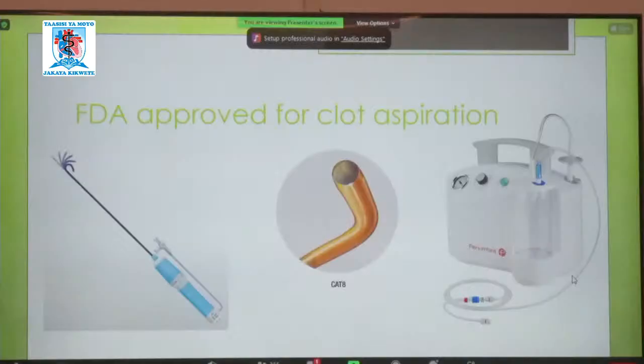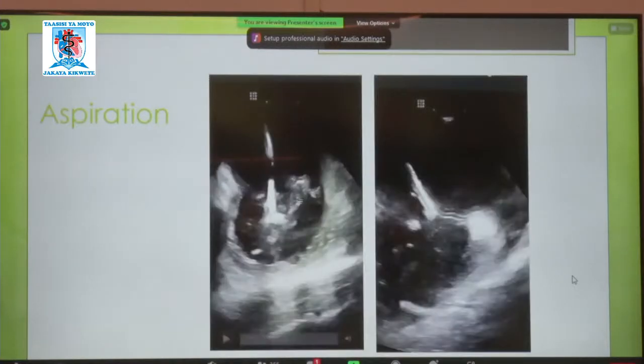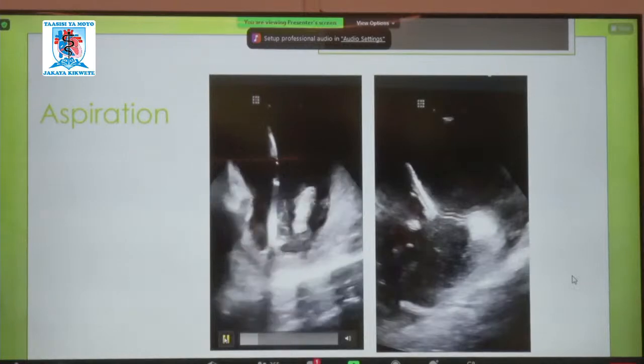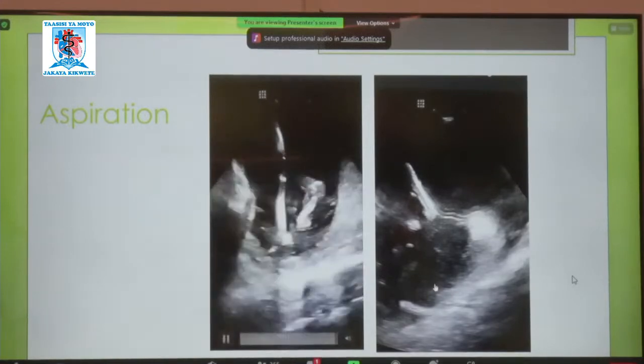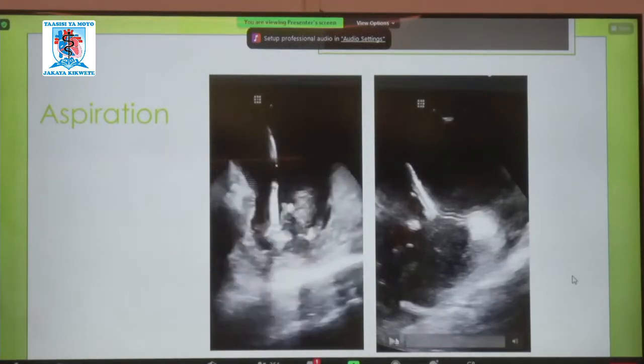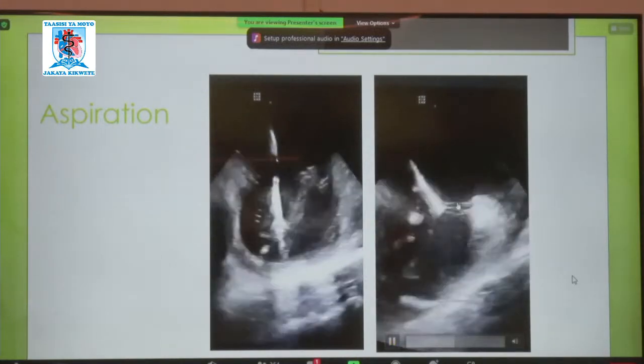We used intracardiac echo. This catheter is FDA approved for clot aspiration. This is a glorified vacuum cleaner. It's a big straw with a vacuum attached to it. There's nothing more. This is a picture on intracardiac echo of the vegetation. You can see right in the center here that this is all infectious endocarditis. And then we performed aspiration. We turned the vacuum cleaner on, and hopefully you can see it, we started aspirating the vegetation, taking the infection off. You can see bits and pieces being pulled away. This is our catheter here. You can see the right atrium is the top chamber, the lower chamber is the right ventricle.